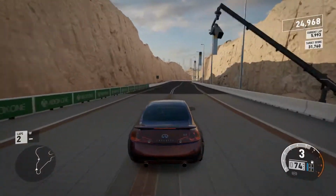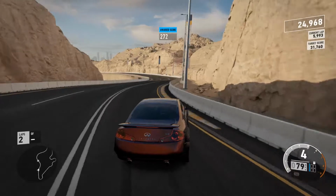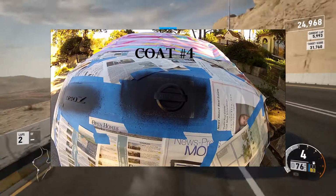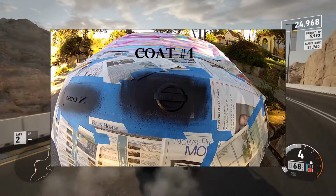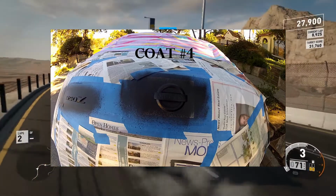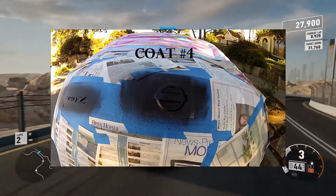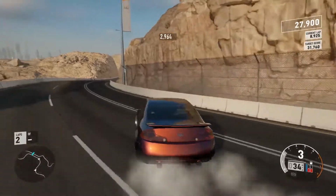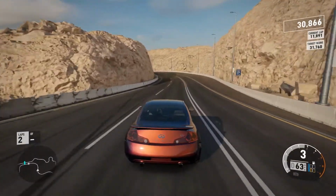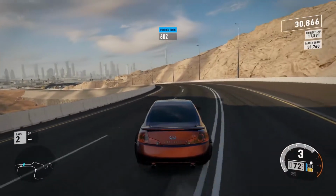But Plastidipping your badges, assuming it is just a shape badge, looks a lot cleaner. You can either match the body color if you want to black out your entire car rather than having that big chrome badge, or if you want contrast, you can do the opposite. If you have a black car, make it white, or vice versa. I've seen people with white cars make their badges and emblems black. That looks really good and makes it stand out a lot. It's pretty simple, it's pretty cheap, and it really is a good way to add a twist to your car, even if you're not going to do much else to it. It just makes it look a little bit different and stand out from other cars.